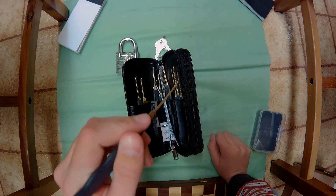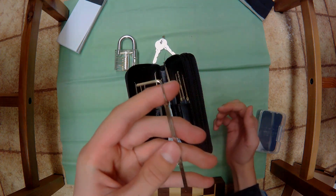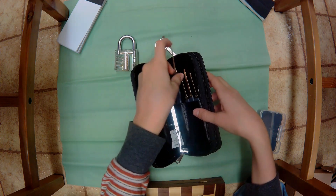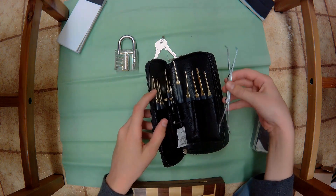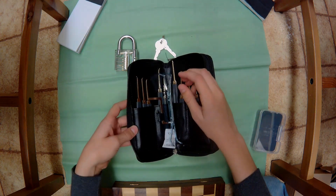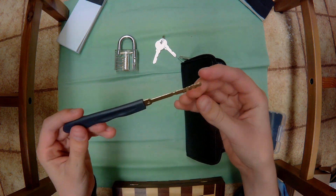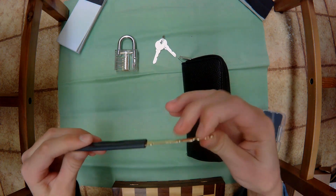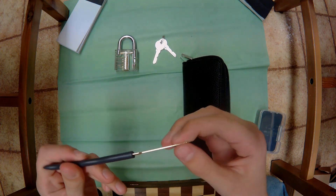Here's just a regular tension wrench right here. The steel quality does feel pretty good - or iron or whatever it's made out of. Somebody's probably gonna hate me in the comments like 'oh it's steel' or 'it's a special type of steel' - I don't care. This one looks really cool. I'm not gonna pull them all out because that would take forever. I think this might be the car unlocking pick. Here's a pretty important pick - this is like a little diamond piece.